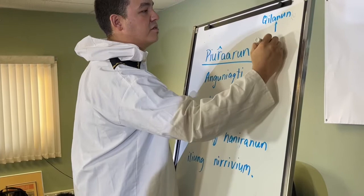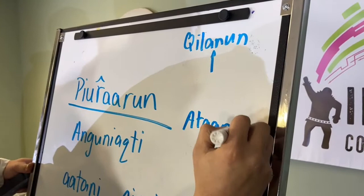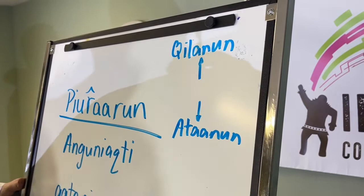Then we're going to go atanun. Is it still just one T? Atanun is below. And now hanaranun could be either way, on either side. Either side. Okay.